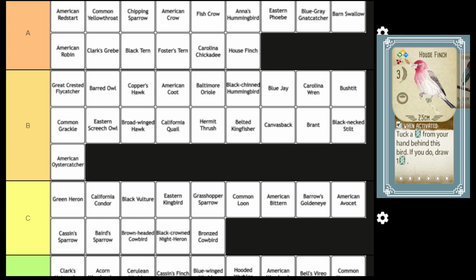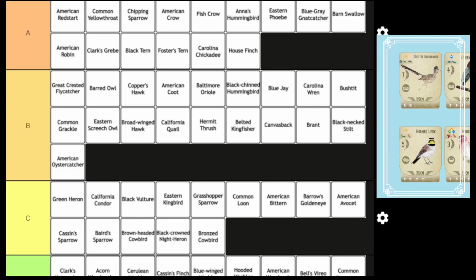Yeah, I think you're right. I think it's slightly weaker than maybe the barn swallow and the American robin that have the same brown power. But yeah, the power is too strong for tier B, I think. Yep, definitely do not pass up on this.